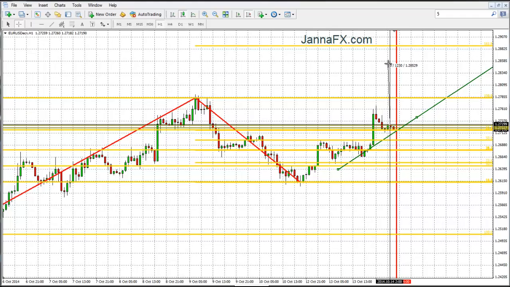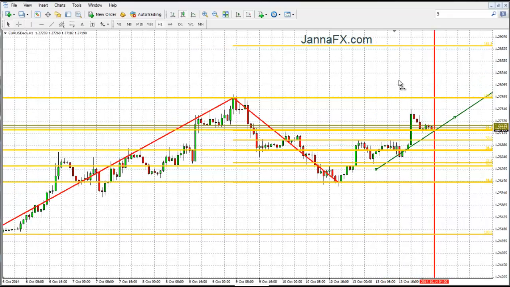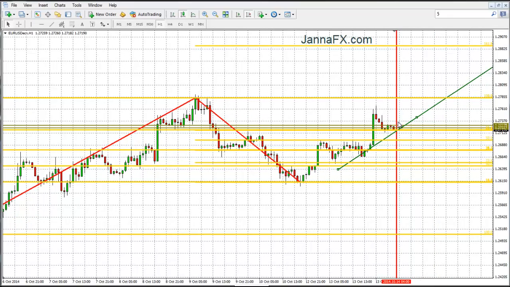If you have no ability to watch the market, then you would probably go for these targets. But if you have the ability to watch the market, the best way to do it, and that's how I used to do it, is that if it goes up, I close 10 pips, some positions, let's say not lots, a few positions, and then just keep the rest of the positions going while the market is going higher and higher.